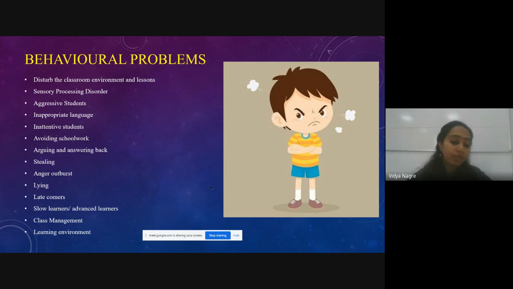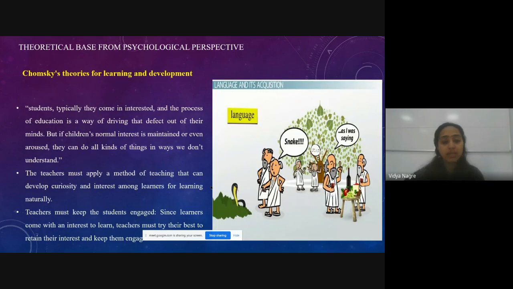Class management is very important. You can create teams amongst children. You can make the active children team leaders. At the same time, you can keep rotating the responsibility of leading the team, so that will give equal opportunities to all students, and that will also help them develop leadership skills and, at the same time, team-building skills among them. So a very healthy learning environment has to be built in the classroom.